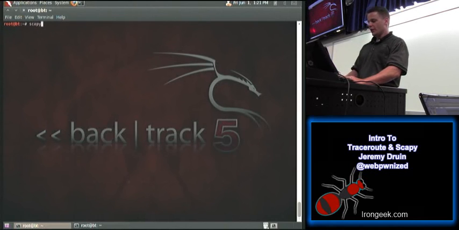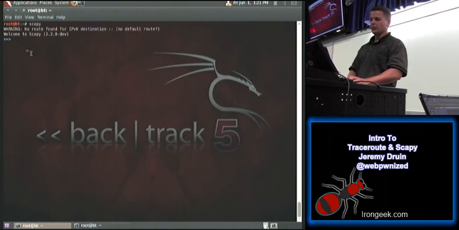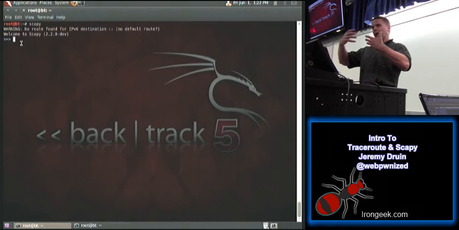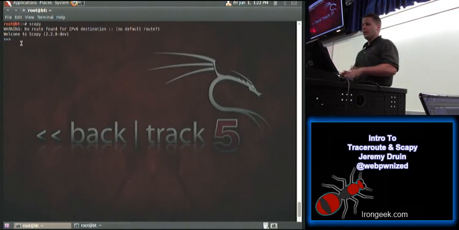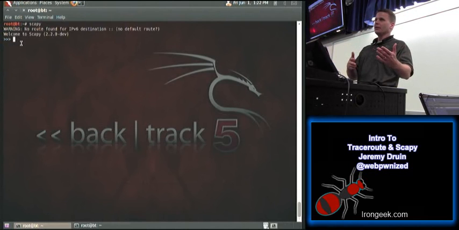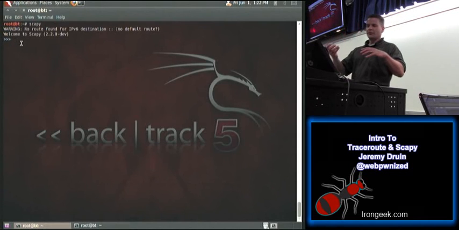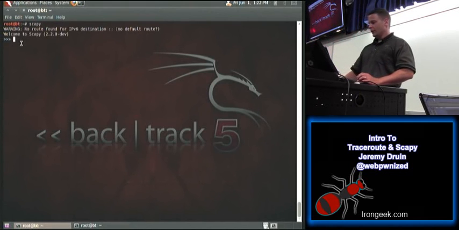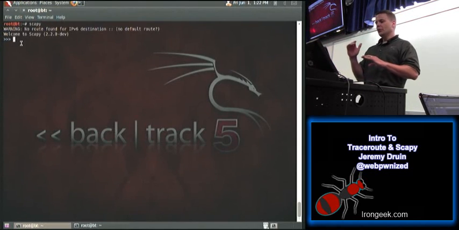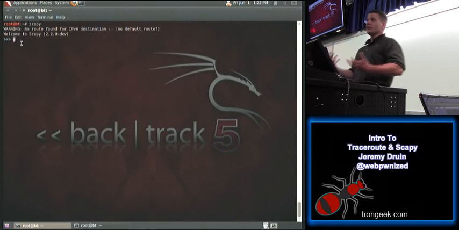For Scapy, to start it up, you just type in scapy and hit enter. And it gives you a little command prompt with the three blue arrows. The way this works is you build the packet up sort of like Lego blocks, and you're allowed to build completely nonsensical stuff that makes absolutely no sense at all. You can take a TCP packet and put an IP packet in it, for example, in other words, it's backwards. You can do anything you want because you're totally crafting the packet, and then you can just send it and see what happens. As far as learning network pen testing methods, as far as packet crafting, this is the best tool I've seen.